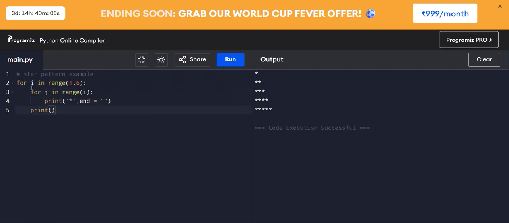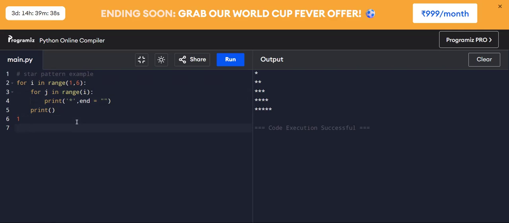Okay. So in the first for loop, the control will move from 1. So the first iteration is 1. In the inner for loop, it will be for j in range of i. So here i is storing 1. So for j in range of 1, the loop will be executed only one time.